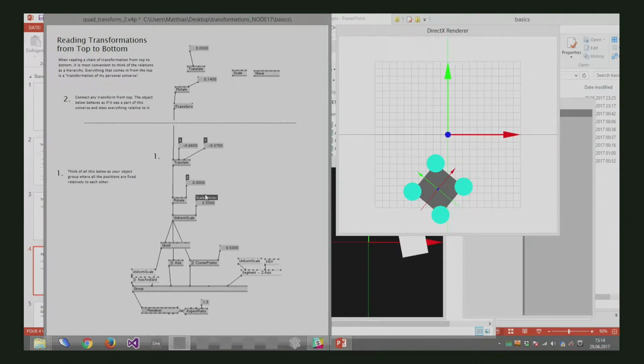Because as soon as you have one of these hierarchies and you put something on top of it, it's like the whole universe around this object is being transformed. Of course, you can translate, rotate, scale again if you want to, but you have to be aware that as soon as you do this, for instance, if you want to just rotate this object again around its own axis, it might not end up somewhere where you wanted it to be. That was a bad example. Let's just not call it a universe. Let's just call it a car. Yeah, let's call it a car.